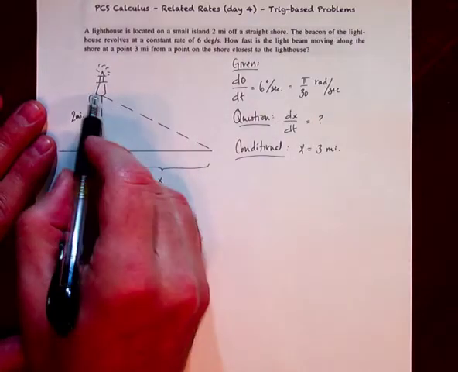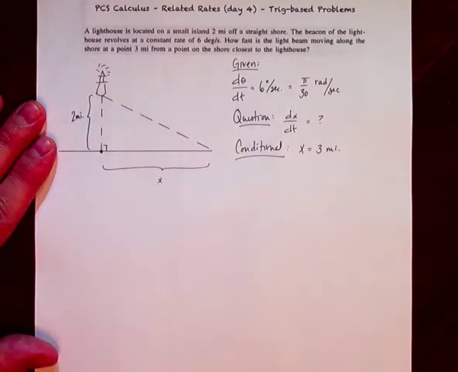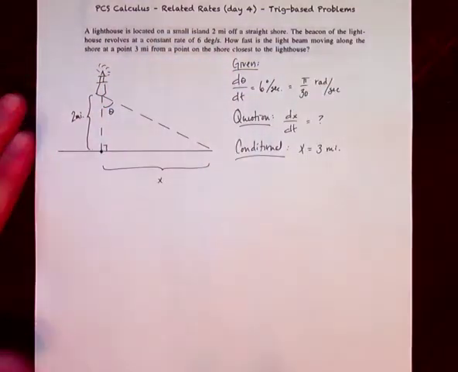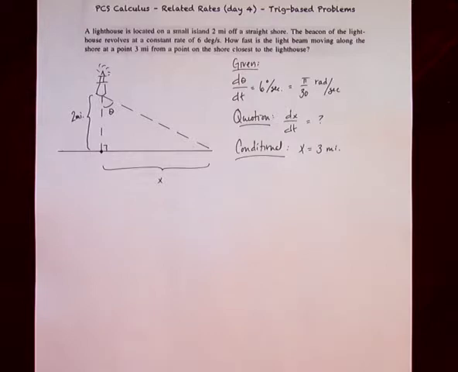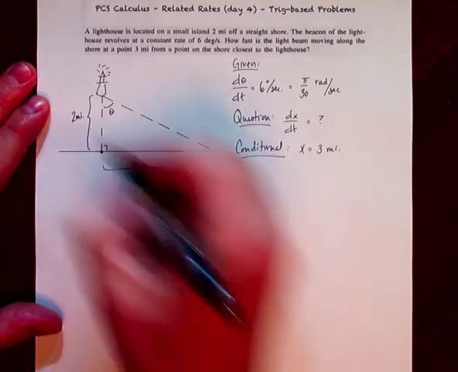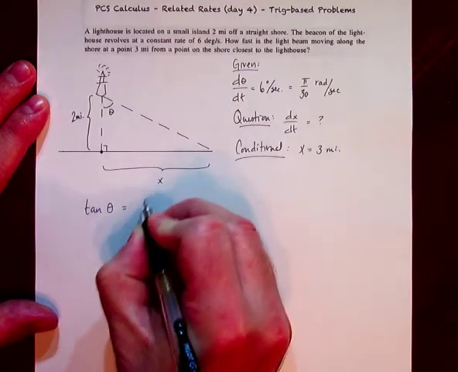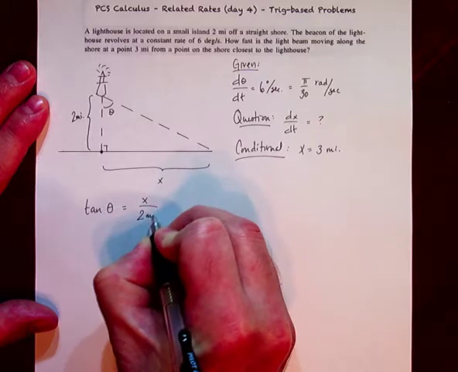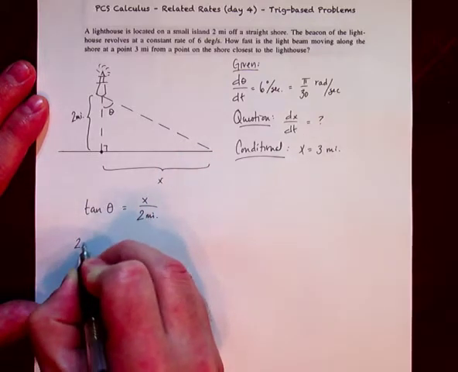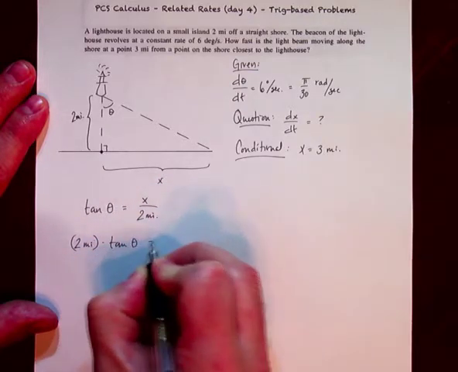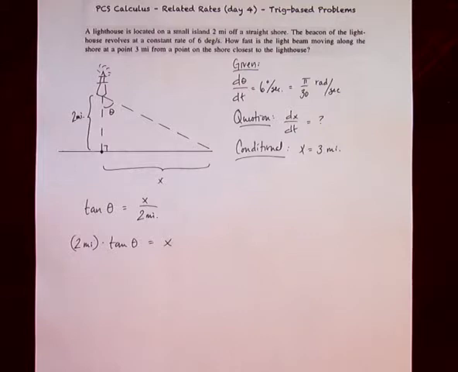So we're just going to deal with positive values in this. Since I don't care about the hypotenuse, and of course this is theta right here, where theta is the sweeping out of the beam of light, I'm going to use opposite over adjacent. So tangent of theta is equal to opposite over adjacent. That means 2 miles times tangent theta is equal to x. And that's nice because last time the x was in the denominator.